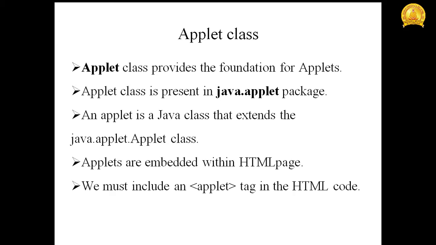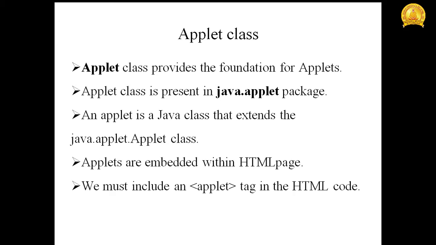An applet is a Java class that extends the java.applet.Applet class. So when you want to create an applet program, you have to create a class which extends the Applet class. That means our class must be the child class of the Applet class. Now the created applet program is then embedded inside an HTML page.